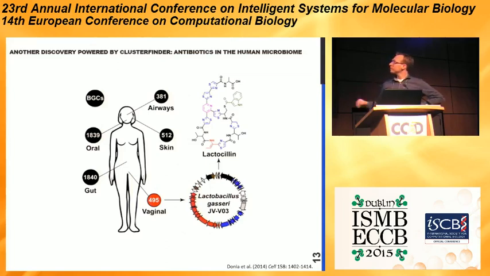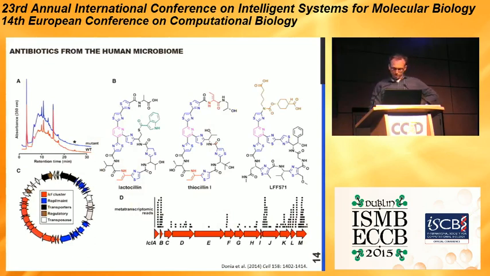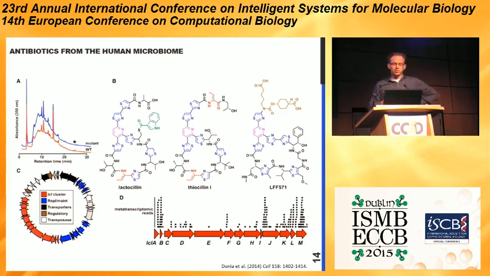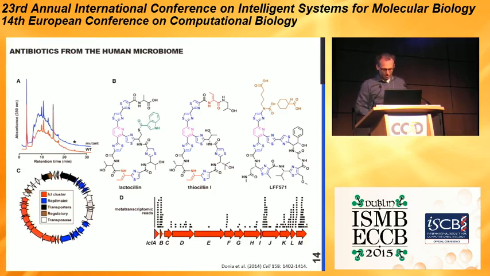Another discovery powered by ClusterFinder was made by a colleague, Mohamed, who used the same methodology and the ClusterFinder algorithm to look into biosynthetic gene clusters in the human microbiome. What he found was that the human microbiome contains antibiotics. He specifically found a gene cluster encoding the molecule lactosillin. If you look at the picture, lactosillin is extremely similar to the molecule LFF571. The activity spectrum of the molecule is also very similar. LFF571 is in fact currently in clinical trials by Novartis as an antibiotic. So really, the stuff that we take as pills is present in our own bodies — I find this stunning. The power of these algorithms enabled making these kinds of exciting discoveries.